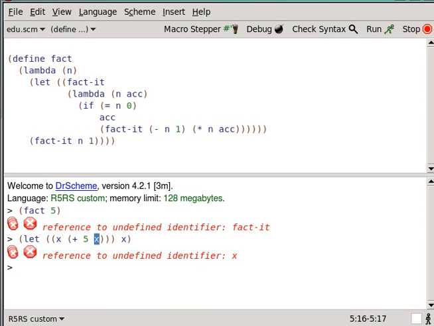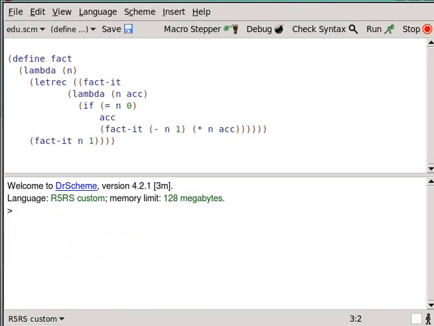Now this doesn't make sense anyway, because even if it did get bound somehow magically, you'd set it to 5 plus whatever it was. It's sort of like a chicken and egg problem. But this one makes more sense. If you've got a lambda statement, you should be able to call it within the lambda statement. And there is a way to do that: you just have to use the letrec command. Now it ought to work.